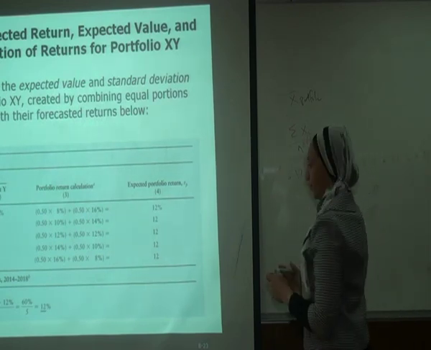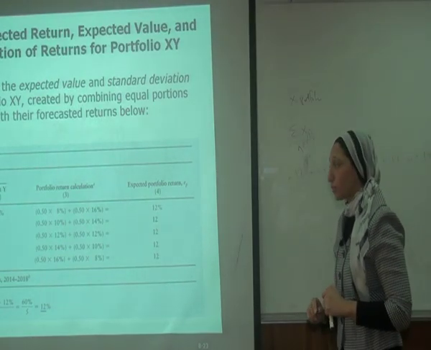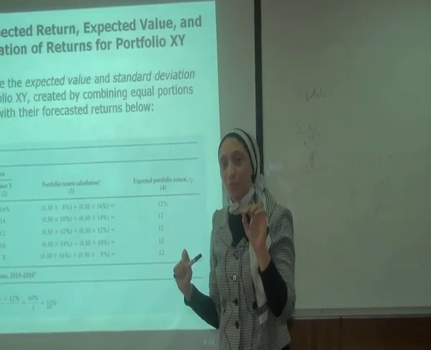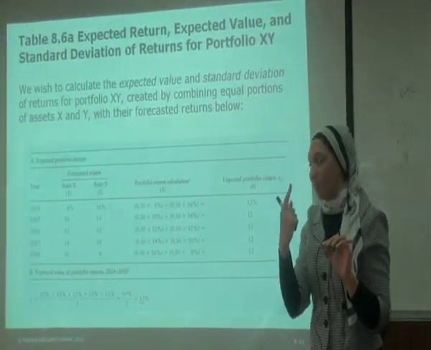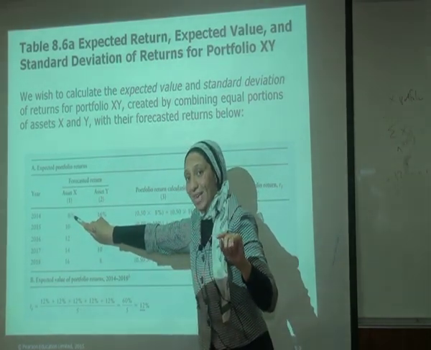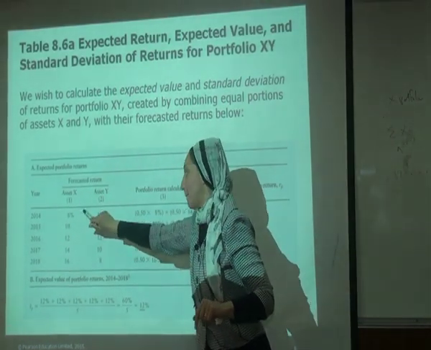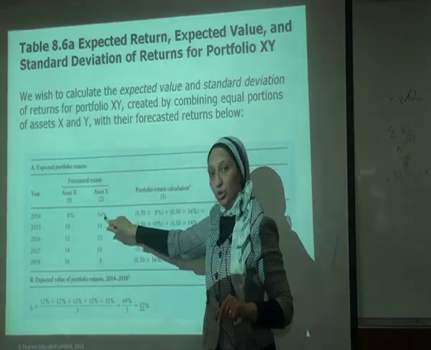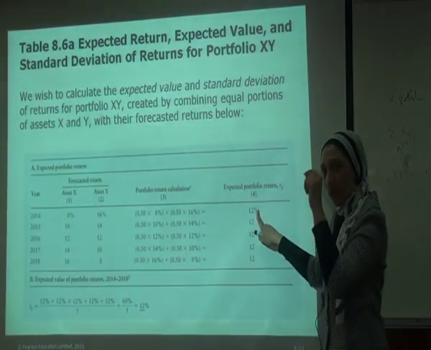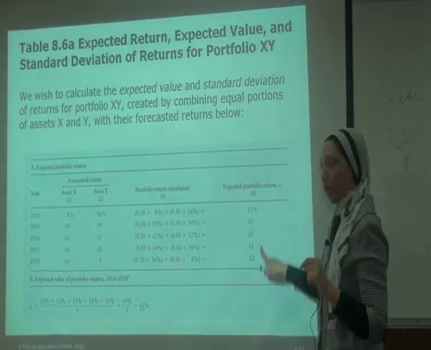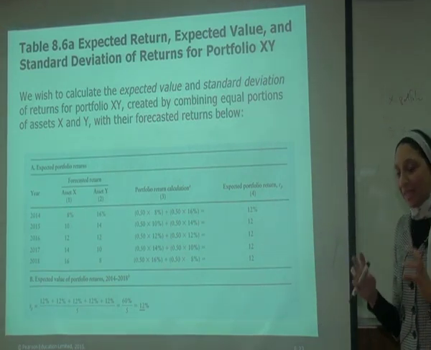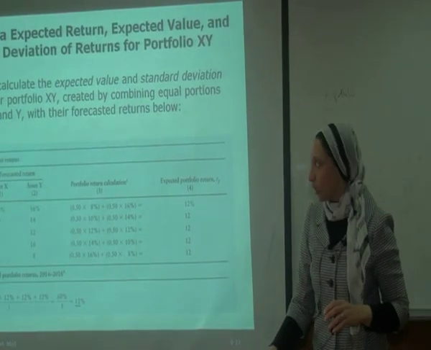all divided by 5. Okay, so again, you calculated the weighted average return of the portfolio each year in one period of time by multiplying the weight, which is 50% of stock X, by its return, plus the weight of stock 2 multiplied by its return. This is the return for this year only. In order to get the return for the whole period, you need to add them together, or get the summation divided by N, which is the number of years.